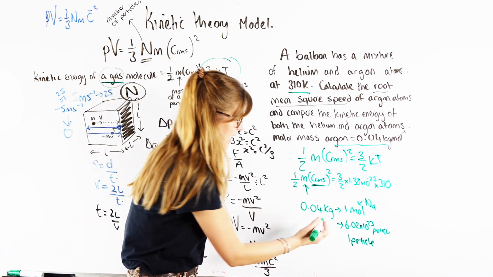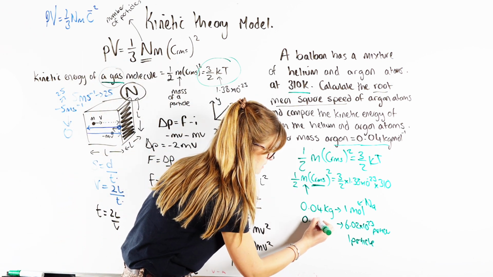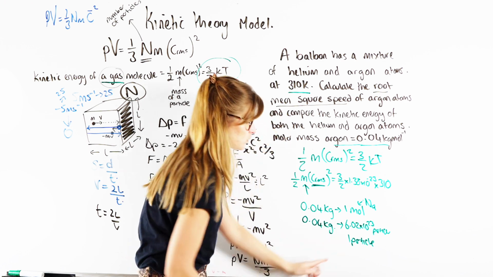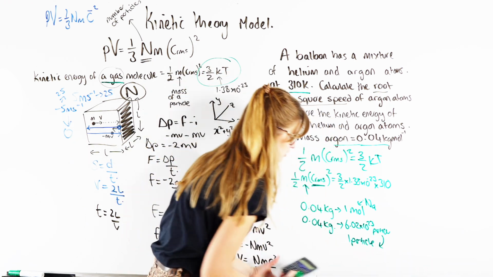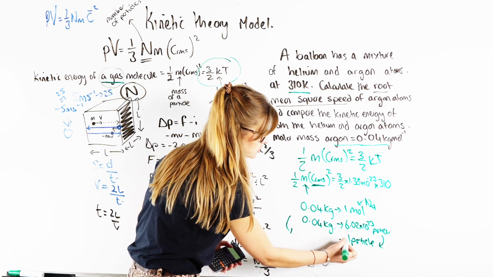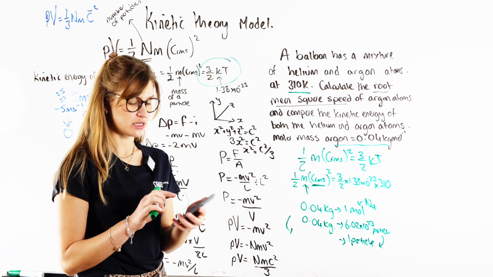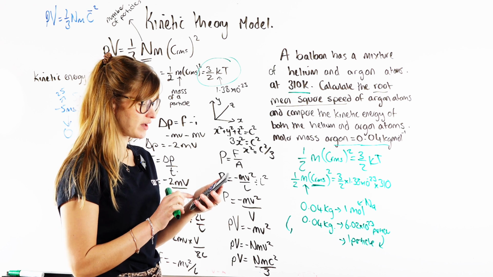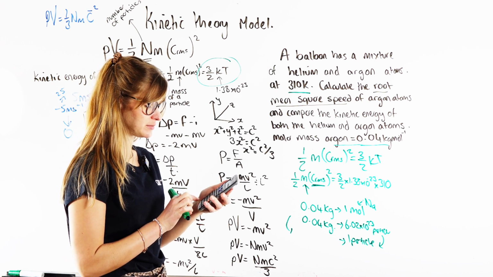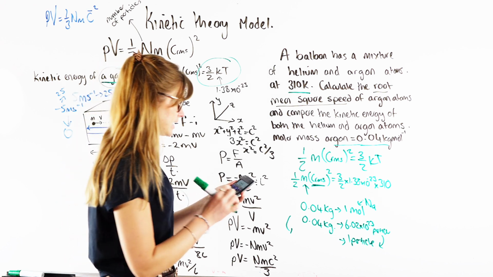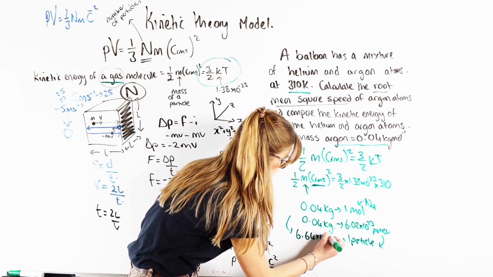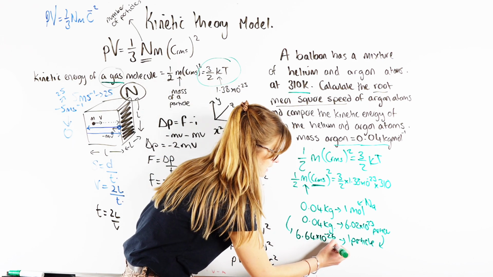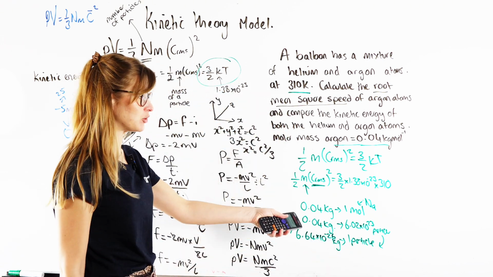So I don't want to know the mass of 6.02 times 10 to the power 23 particles. Again, I just want the mass of 1 particle. So to get the mass of 1 particle, we just divide through by Avogadro's constant. So go to 0.04, divide it by 6.02 times 10 to the power 23, and we get 6.64 times 10 to the negative 26 kilograms. So that's the mass of a single particle.